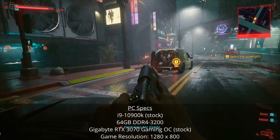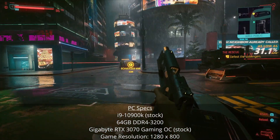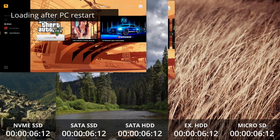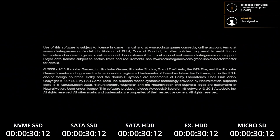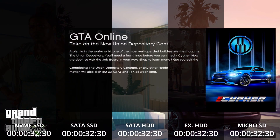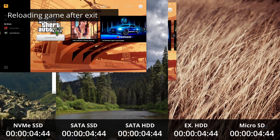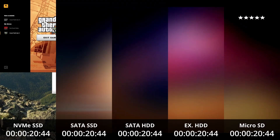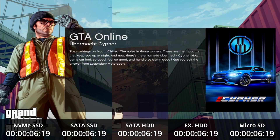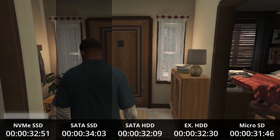My PC is obviously superior to the Steam Deck, so it's not a perfect match, but most bottlenecks should be removed and you will see loading time differences between storage devices. My testing methodology: I rebooted the PC to clear system RAM and video RAM, then timed how long it took to load from Windows to the main menu and from the load menu to actual gameplay, using a stopwatch. I then exited and redid each test to capture times with data already cached in RAM. Both tests were run at least twice and averaged, with a third run if there was a discrepancy.